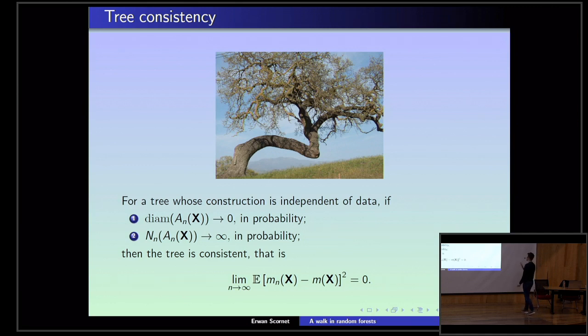So here we will only be interested in consistency, which is this property, which means that here you have the estimation in X, so it's a prediction given by your algorithm, and what you want to prove is that the prediction here is close enough to the true value of the function when the number of samples tends to infinity. So basically it means that if you have a huge data set, then your prediction is going to be close to the reality. It's like the basic property you can ask of a learning algorithm, because if you do not have this one, it means that you're not estimating a good quantity.